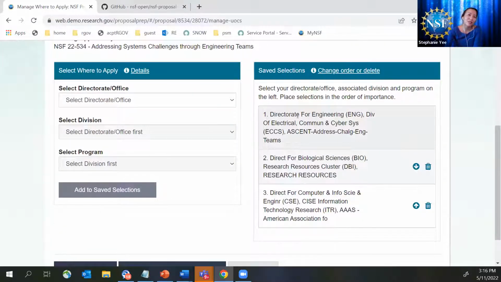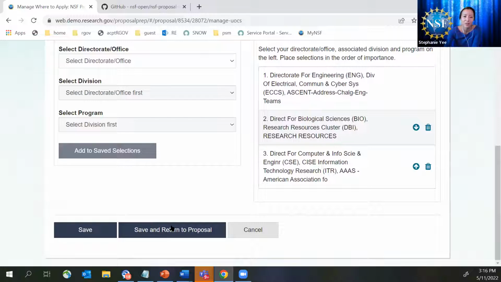So all this means is as you add more and more programs to here, what's shown on the cover sheet is, of course, the one that's in first place, and I believe the one that's in second place. And then anything third place beyond will show on the supplemental page, which is like the 3rd page, I think.